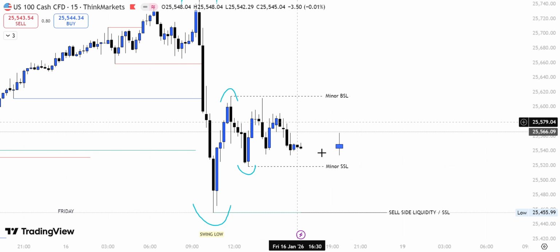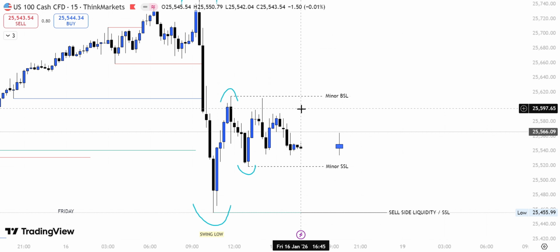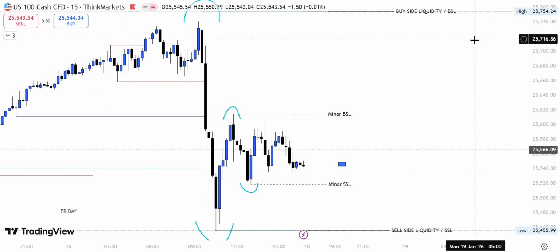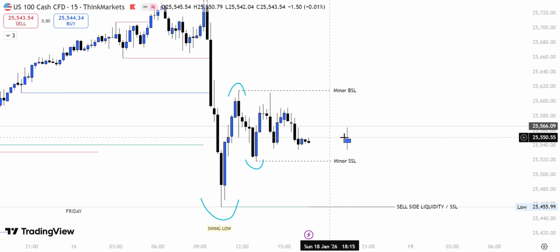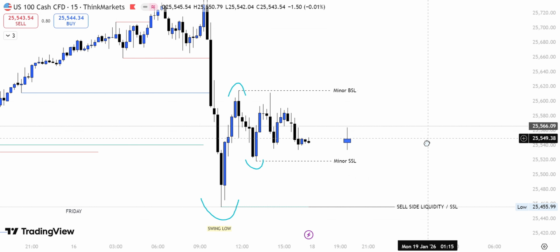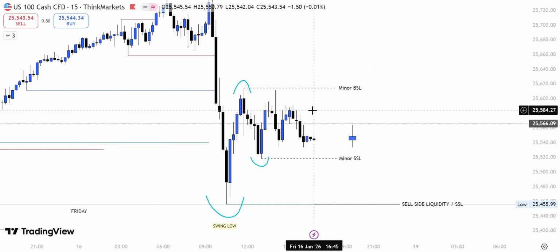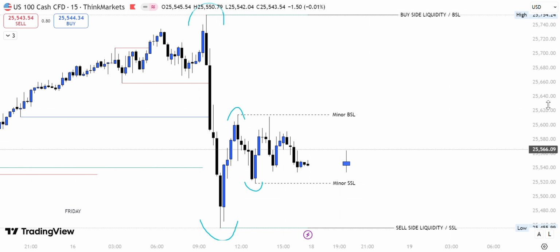So imagine that you wanted to trade this because it's New York Open, for example, and you actually trade New York Opens. So instead of waiting for this range or this range to get swept, you can wait just for the minor sell side and minor buy side to get swept, and then target in your direction for the liquidity sweep. But for you to know if the sweep that happened on the minor buy side, on the minor sell side, or on these two big liquidity points, you have to know if the sweep is actually valid.